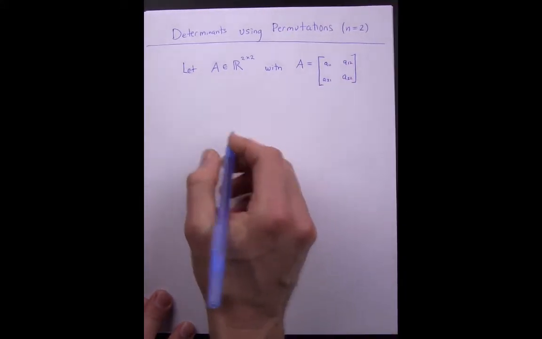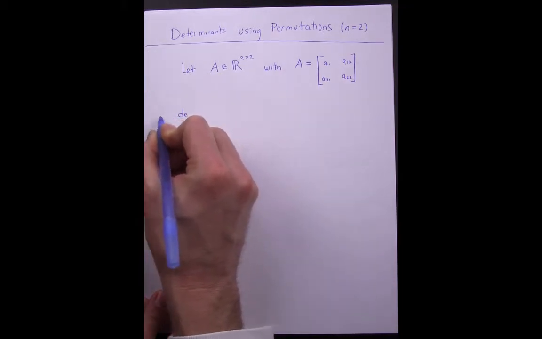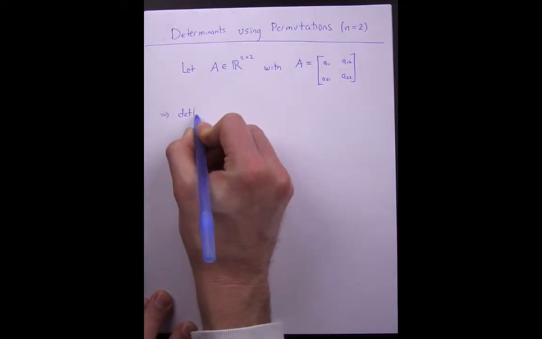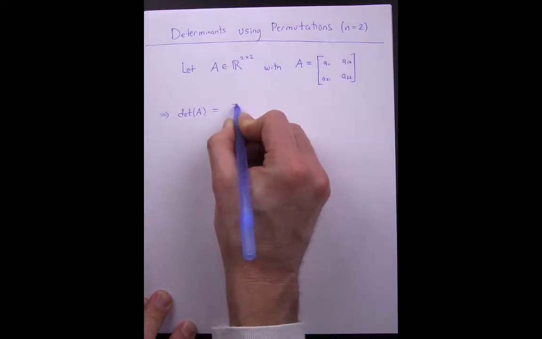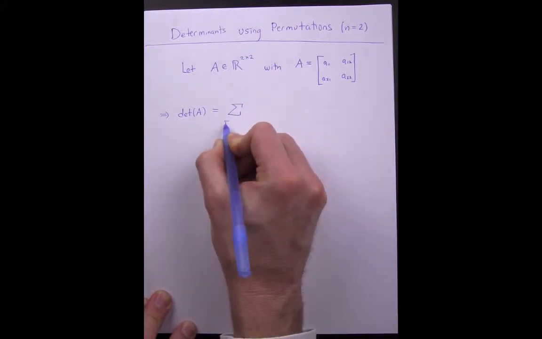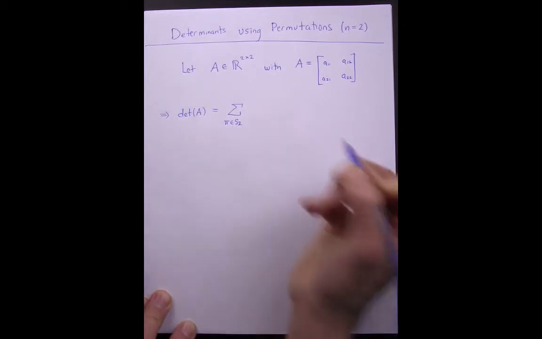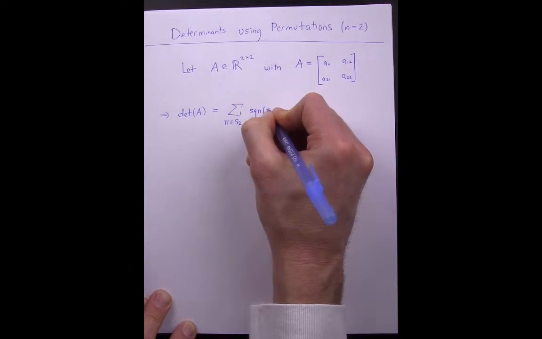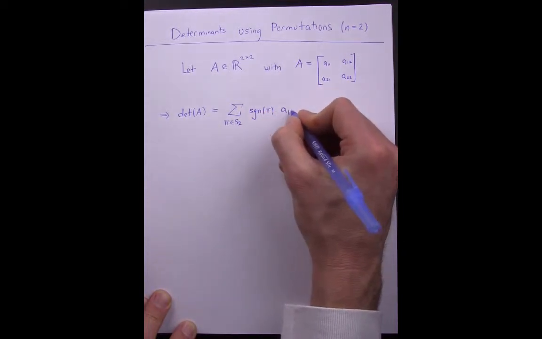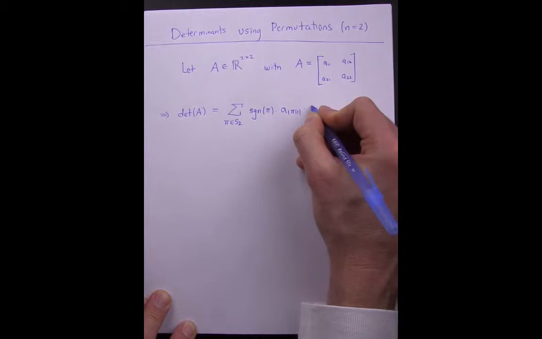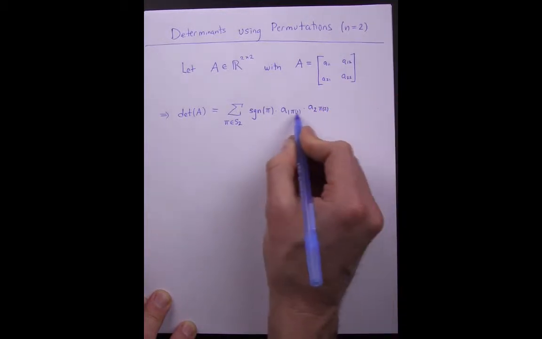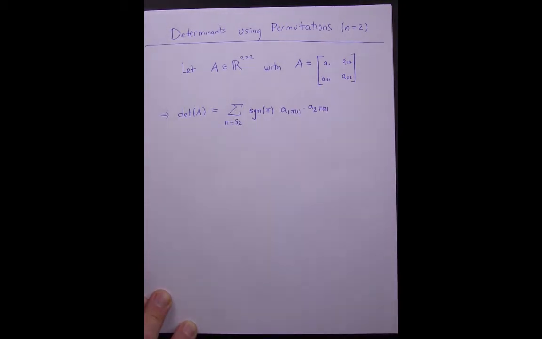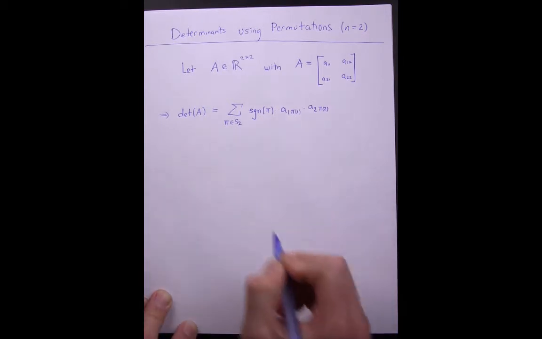We recall from the last video that the determinant definition using permutations is the sum over all permutations in the symmetric group on 2 elements, where we take the sign of the permutation and we multiply by the individual coefficients with some special conditions on the row and column index. In this video, we're really going to discuss what is S2.